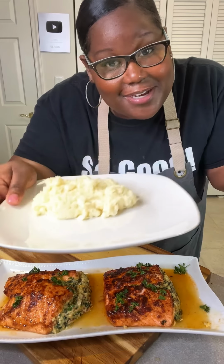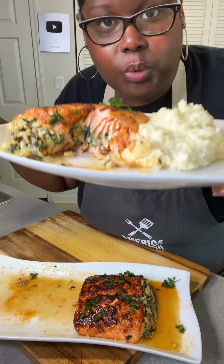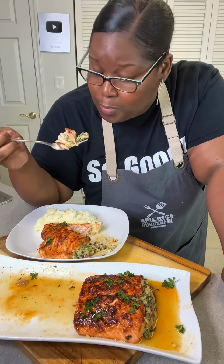Let us partake in this plate. First bite for you. Oh my God. Look at that inside. It is just packed with so much flavor. Give it a try, it's so good.